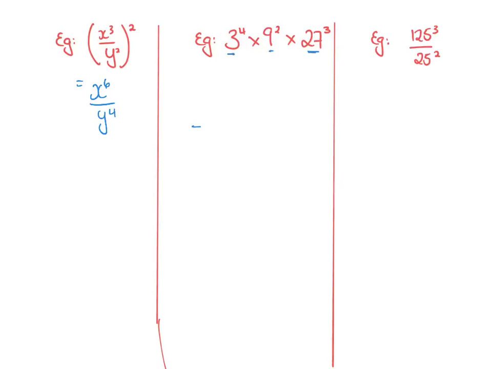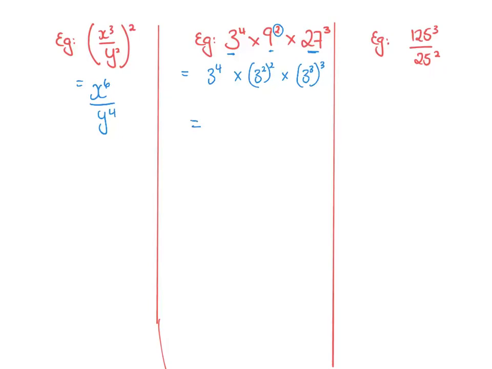So if we have a look, we see that they're not. The first base is 3, the second base is 9 and 27. But what we need to be able to start seeing is that 9 could be written as 3 squared. So I've just changed 9 to 3 squared. Now we can't forget about this squared, so that's outside. And I can change 27, that's the same as 3 cubed. You'll get used to the numbers and you'll remember the powers once you do more of them.